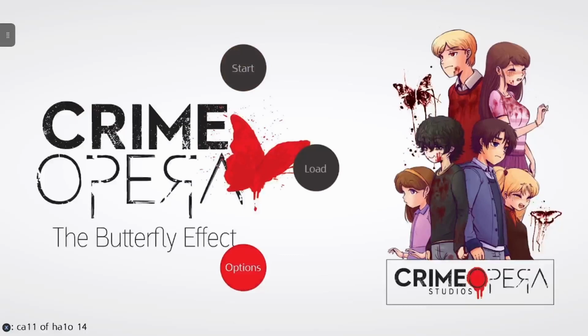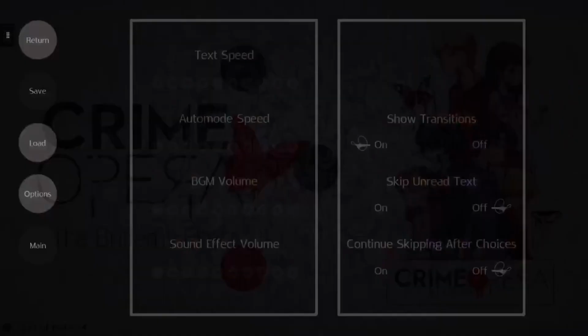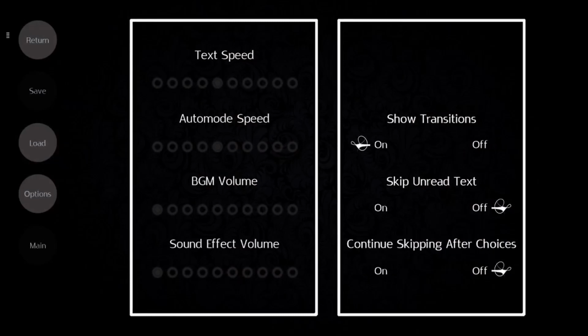Things we need to do first before we start the game is to go on options, as it's just like a reading type game. Obviously, we don't really want to read it, do we? We just want to complete it for the achievements. So for the text, we want to put the text speed up really fast so we can have all information. Music volume's up to you.